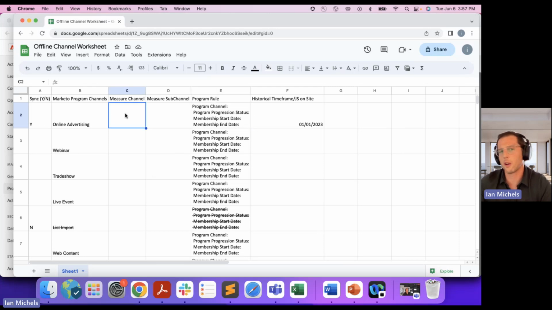The measure channel that I want to populate that into, I'm just going to label it as paid. I can't remember the name, paid something. Say paid media. And the subchannel is not going to be any, because really it's all of my online advertising, right?